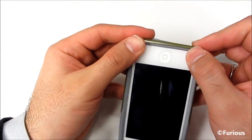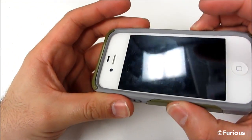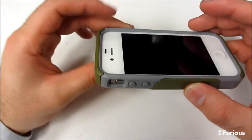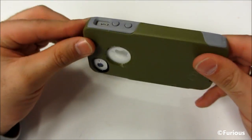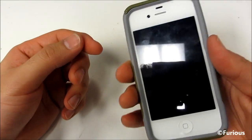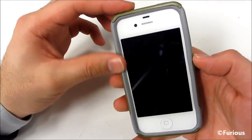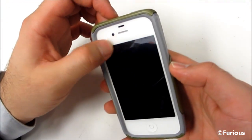You can play around with it just to make sure that it's nice and snug and everything aligns. The case fits fairly well — better than the previous OtterBox. I wasn't a big fan of the iPhone 4 OtterBox; it just didn't seem like the sides fit properly. But the iPhone 4S one, with a different type of rubber material, does seem like it fits a lot better.